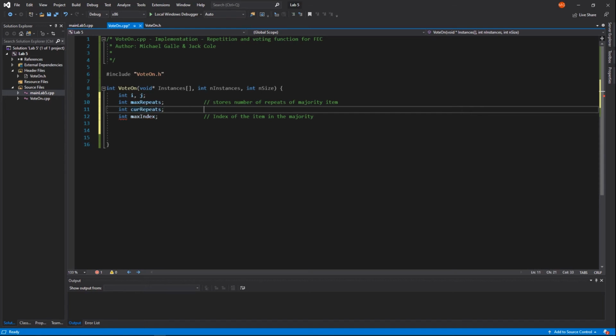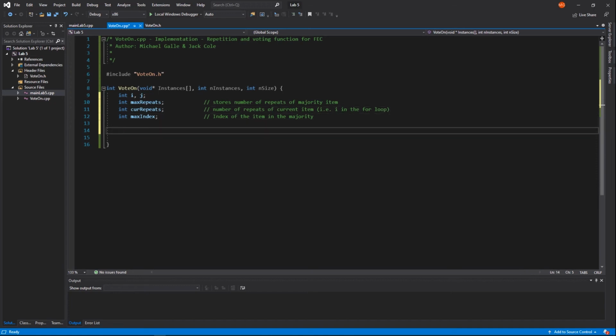This is the number of repeats for the current item. Did I spell that wrong? Yes, I did. Repeats of the current item. That's the thing that j, when you're going through each item i, counts: repeats of the current item i, in our for loop. We'll see it in a second. I'll show you what I mean.